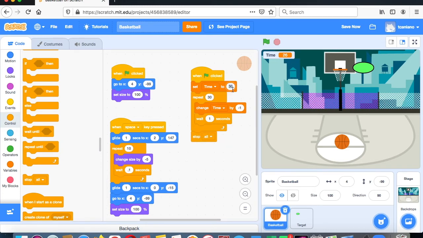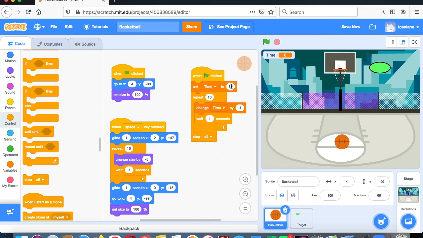And let's just do an experiment. Let's say we did this 10 times, we'll just make sure this works. You click. Now it starts at 10. It counts down by 1 second, right? Loop 10 times, count by 1. And then when it gets to here, everything should stop all. Everything stops, okay? So this is saying after you repeat all of this in this loop here, stop everything.